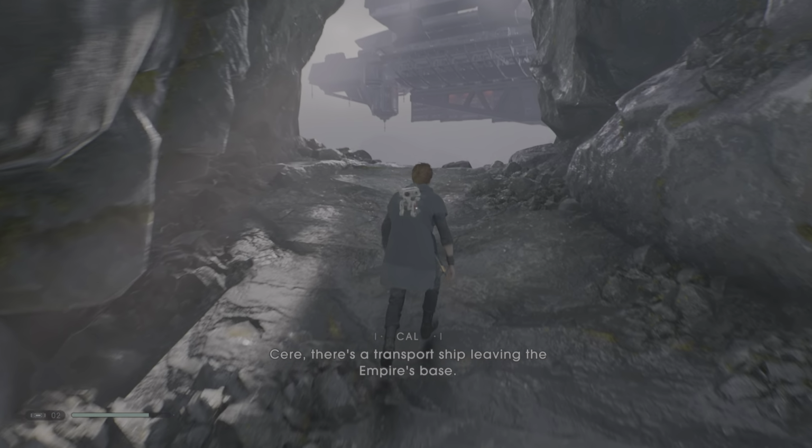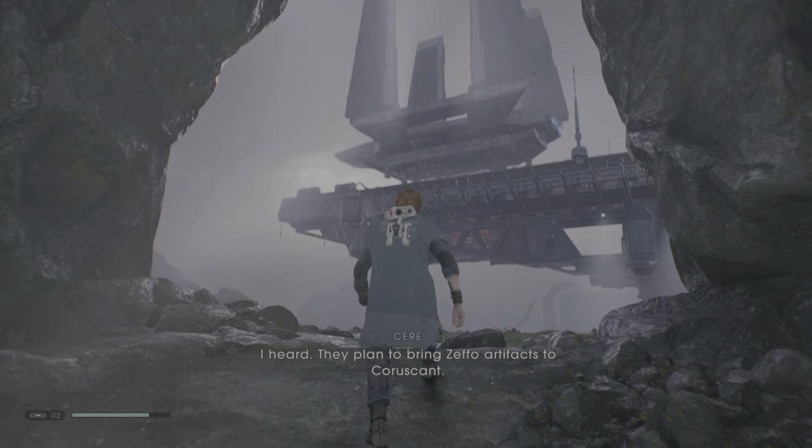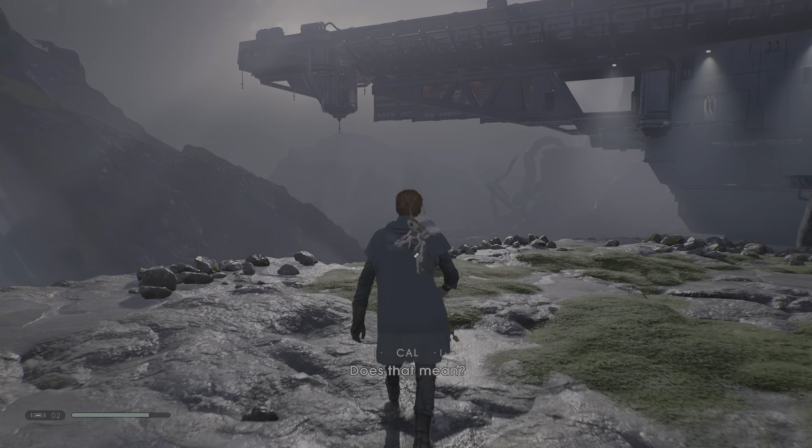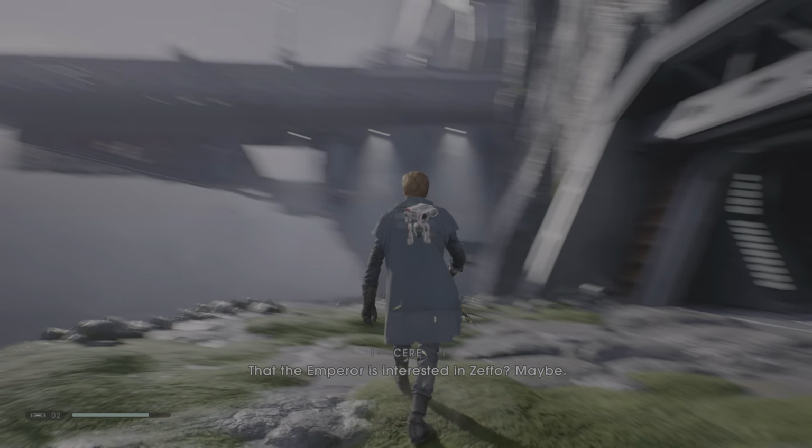Seer, there's a transport ship leaving the Empire's base. I heard. They plan to bring Zeffo artifacts to Coruscant. Does that mean that the Emperor is interested in Zeffo? Maybe.